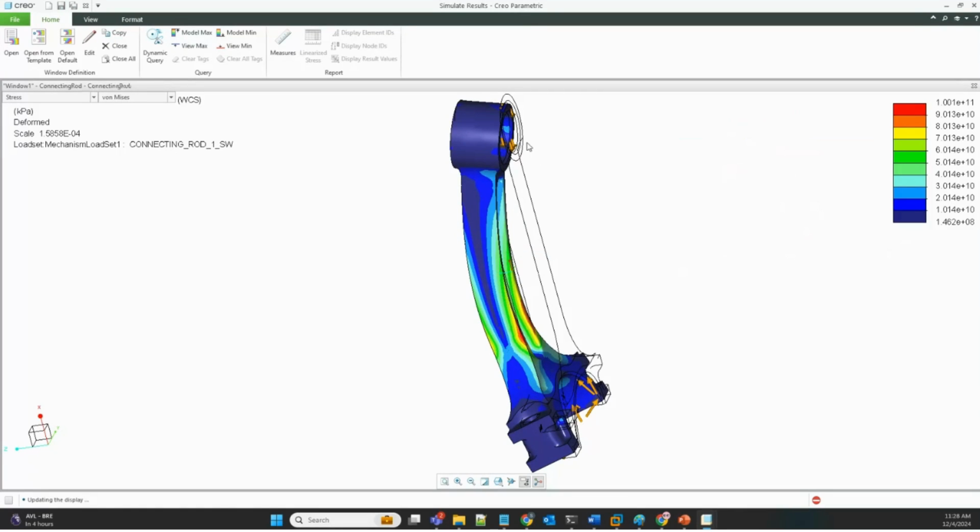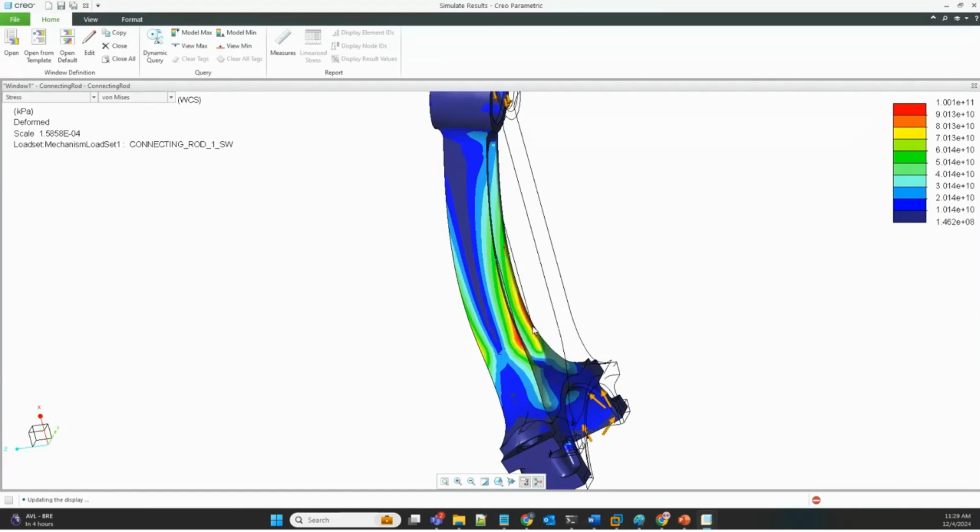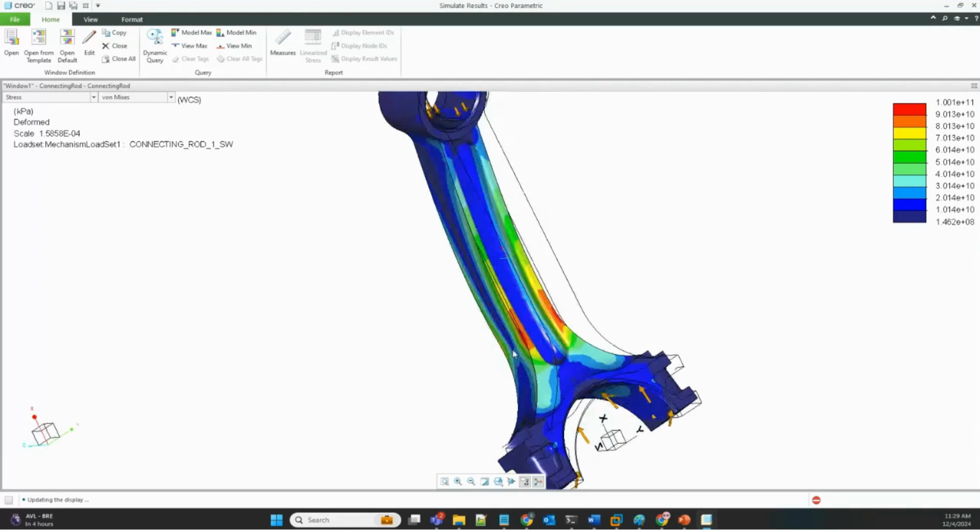And when the forces are applied, with the compressive force from the top, and then kind of the bending, twisting rotate moment force, which is kind of counterclockwise down at the bottom over here, right? This is the deformed shape that you would expect the model to have. And you can now see areas where, for example, the stress is highest. And then ultimately you would compare this with your allowable stress limits and see, okay, well, is this over that? And if so, what can I do to mitigate that, right?